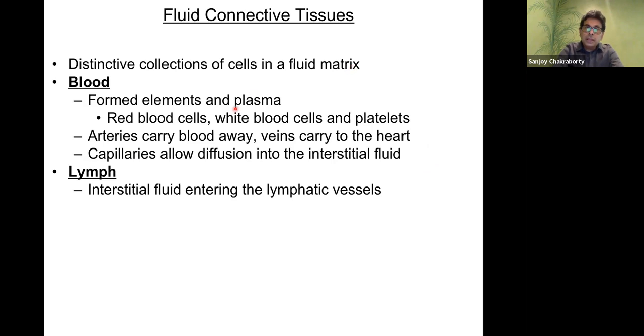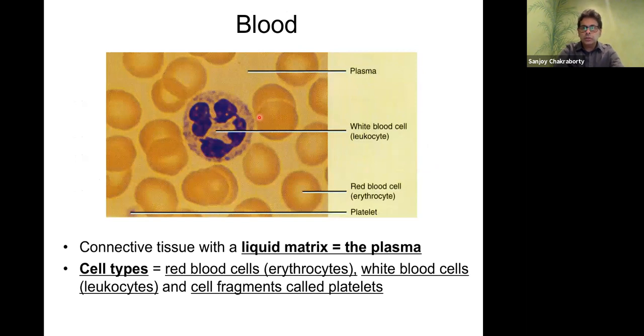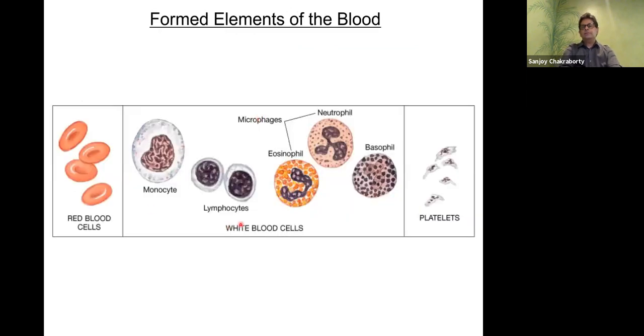Now, white blood cells, red blood cells, and platelets, these are the cells, but white blood cells are 5 types. You should also know that. So I mentioned right there, these are the 5 types of white blood cells: monocyte, lymphocyte, eosinophil, neutrophil, and basophil. These are the 5 types of white blood cells.